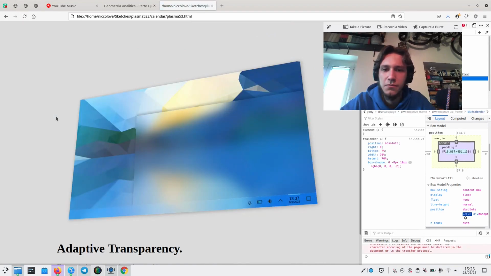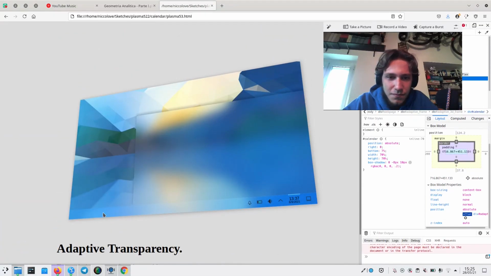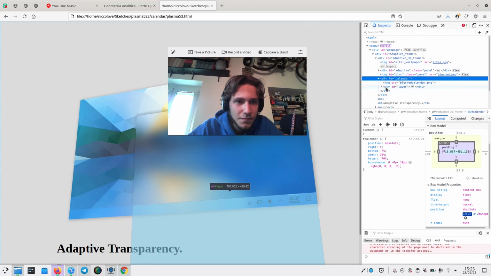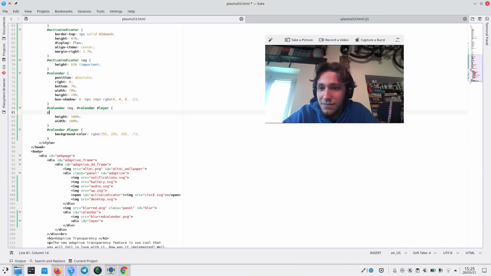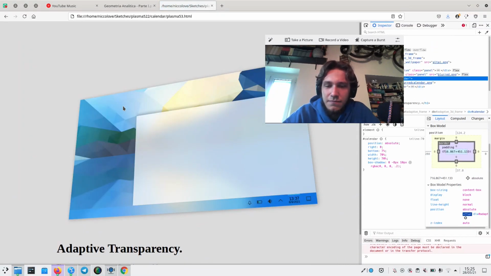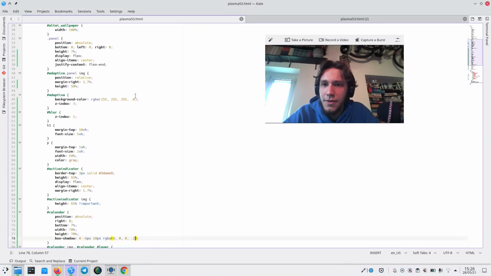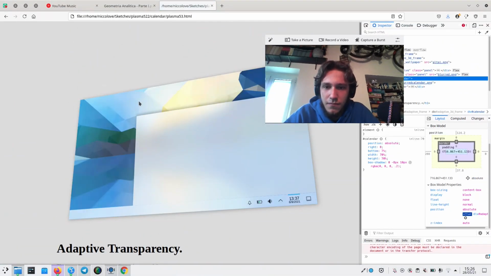No. Where did my layer go? Like this. Now let's put it back to the panel. It's decent.